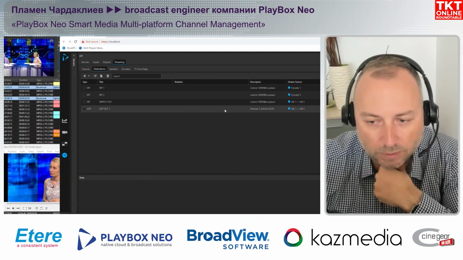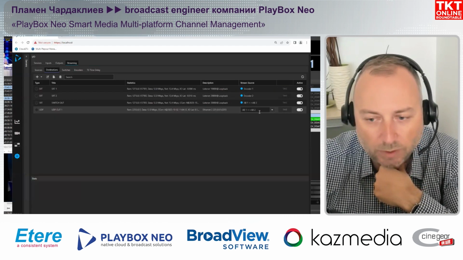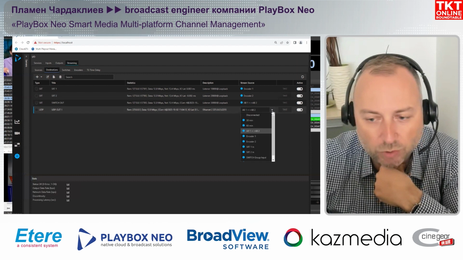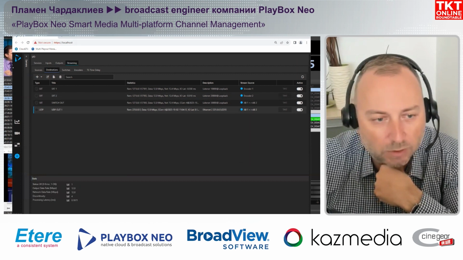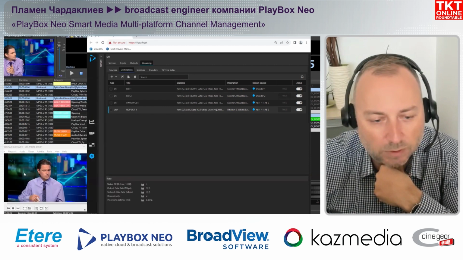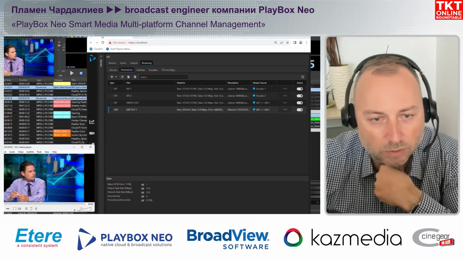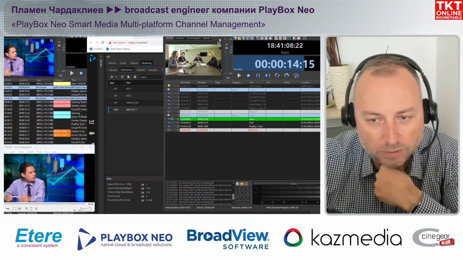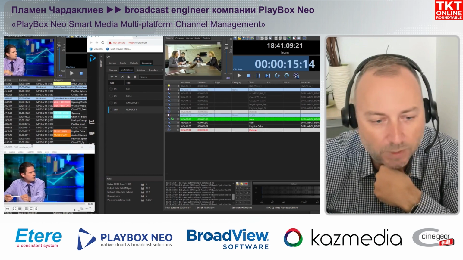For this UDP output, I have the switch group between Airbox 1 and Airbox 2. So yeah, you can see it is the result. It's our output actually.